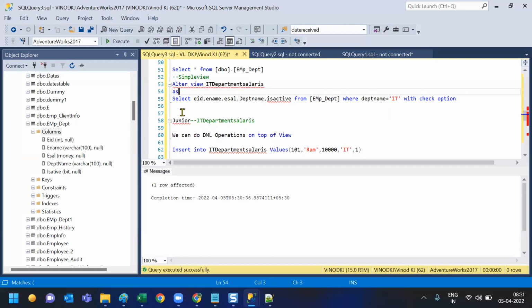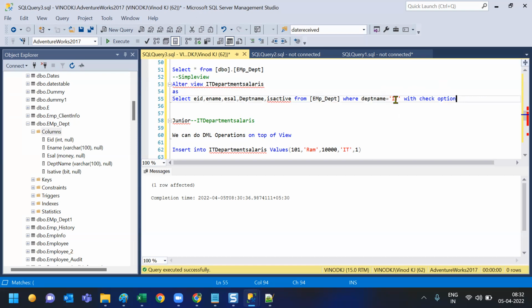With check option, we can't insert anything into views, right? Yes, when you put with check option, the check constraints will be there on top of this department IT.